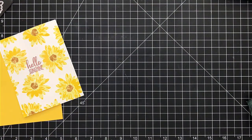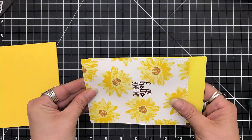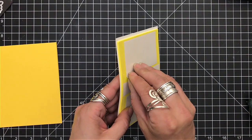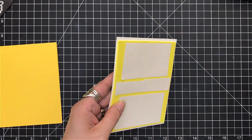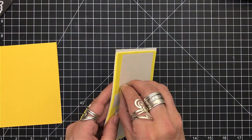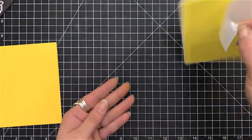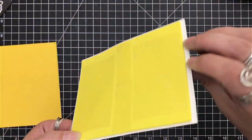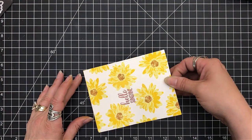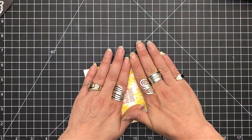I'm going to use some fun foam to adhere this down onto my standard A2 size card base. And I'm going to trim that down, and I will use my double-sided tape that I get from uline.com. And it is strong. Once you put it down, it ain't going anywhere. It is a permanent fixture. No choice. So if it's a full-size panel, which is what this is, it will cover the entire card front.